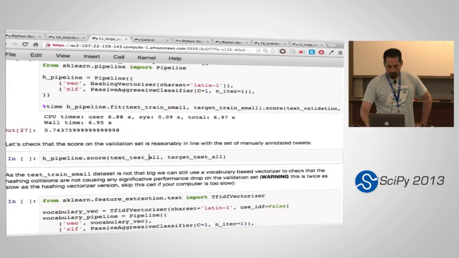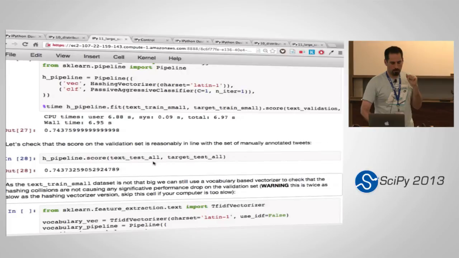We can also, here we use the small validation set, but there is also the official test set from the sentiment analysis corpus that we used. And this test data has been labeled by humans. So it's a gold truth data set where humans did check the polarity of each independent tweet to make sure that they are actually positive and negative and not just trusting the emoticons.